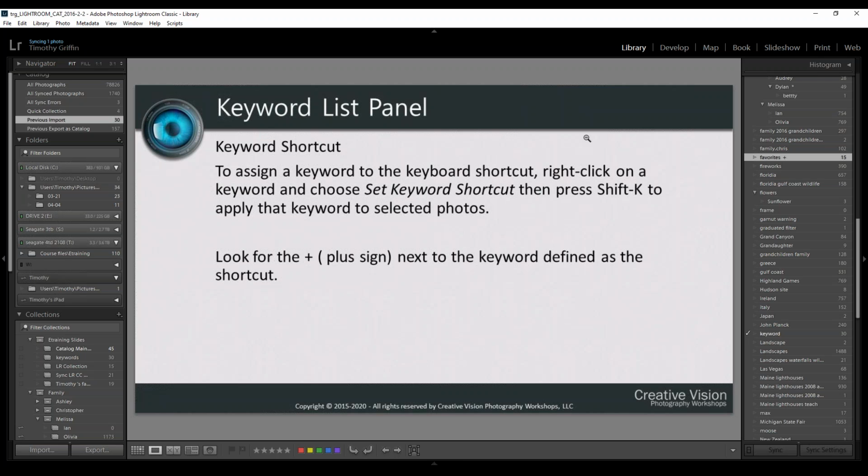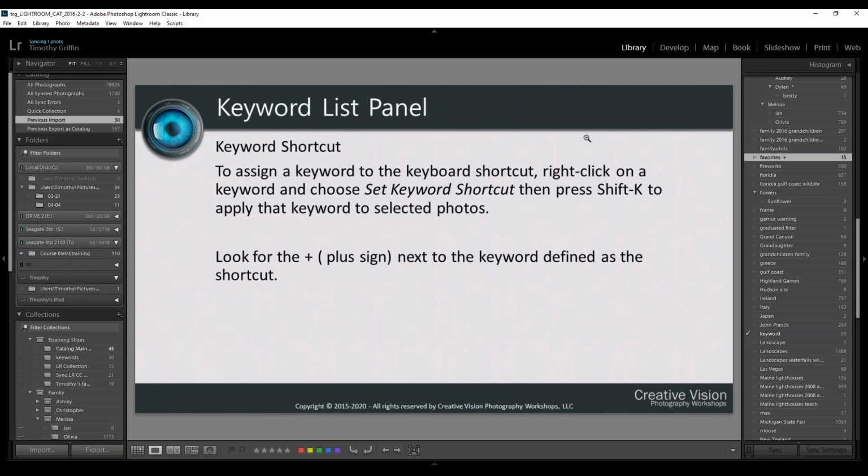So I can be working on a very specific keyword I'm applying, and I'm just rolling through images. So Shift-K allows me to quickly apply that keyword as a shortcut key. Keep in mind, though, like a lot of things in Lightroom, once you assign it, in this case favorites, it's going to stay there until you unassign it.